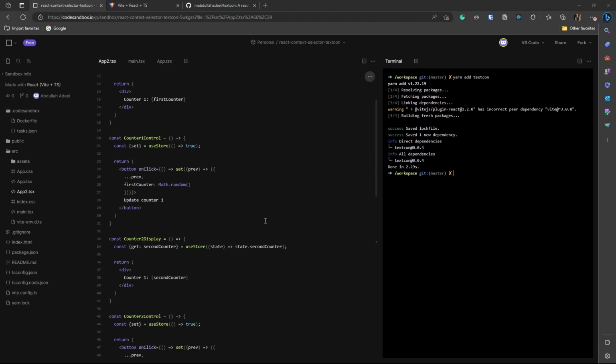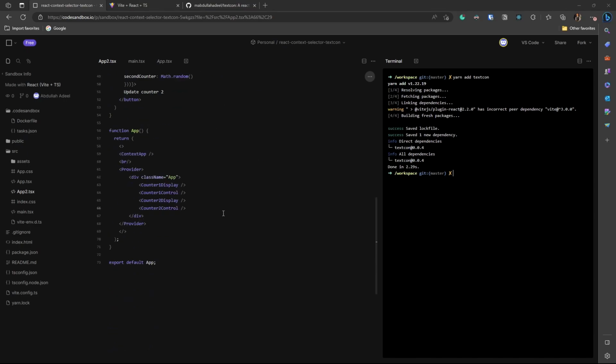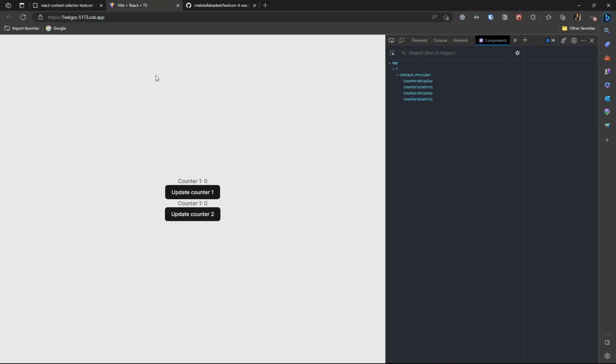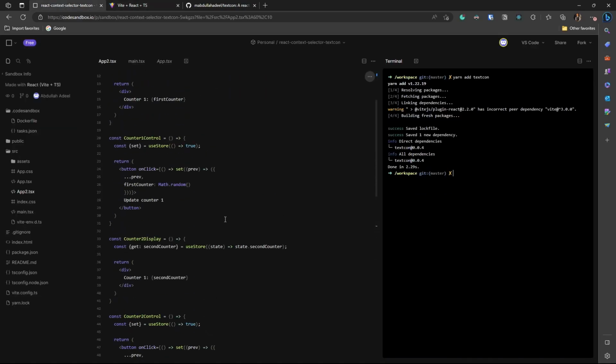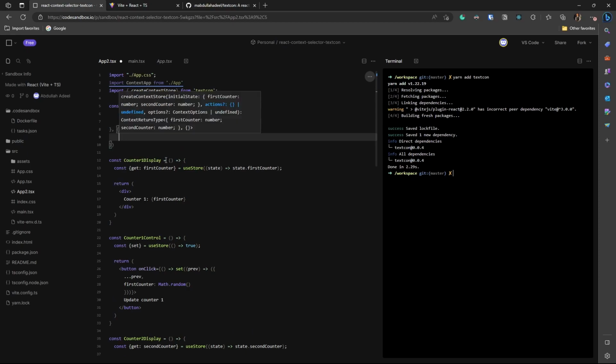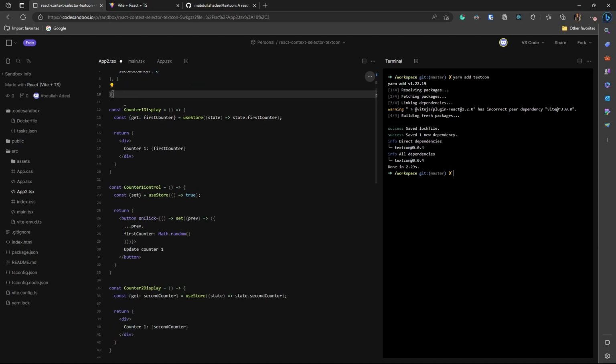Another very useful advantage of the textcon library is the actions. So let me just comment this out. We just don't want that comparison anymore. And okay, yeah, now we are starting clean. So as a second argument to this context, we can pass it some functions as actions. So for example, I want to have an action that does this for me.